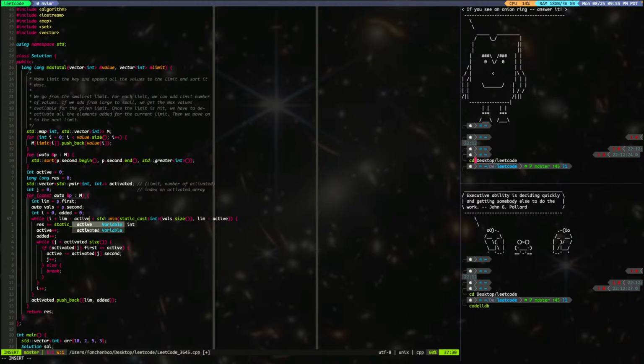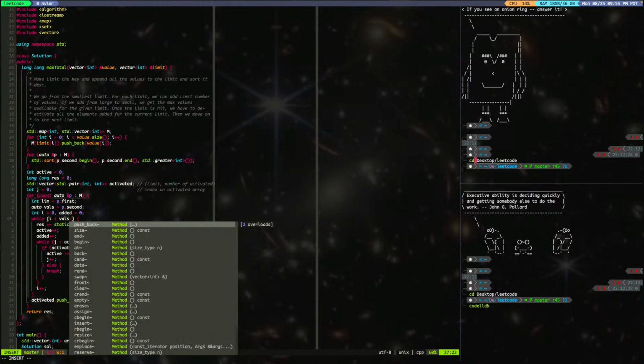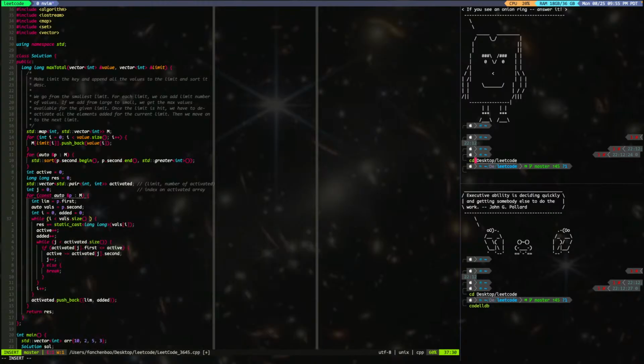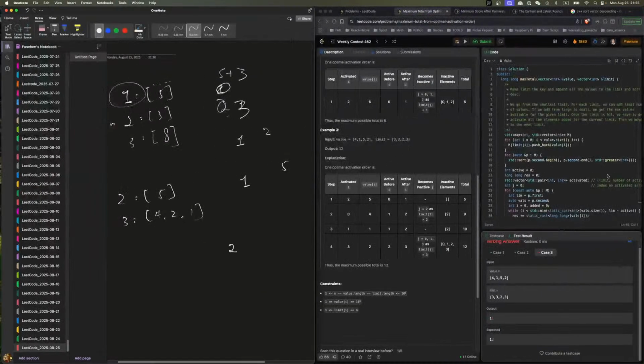Hold a second. Is the total active needed to be smaller than the outside size? Hold on. Let's redo this. So for one, I need to be smaller than the outside size. Okay, this is for sure. And the current active is smaller than this. As long as these two are fulfilled, I think it should be fine.